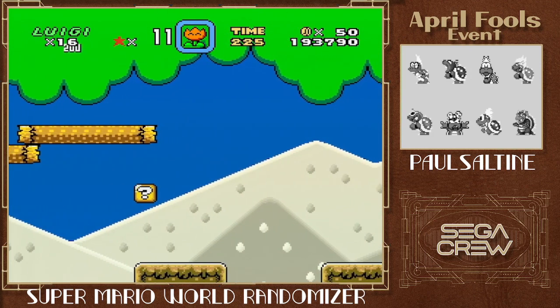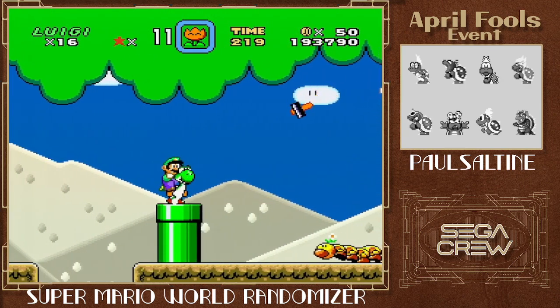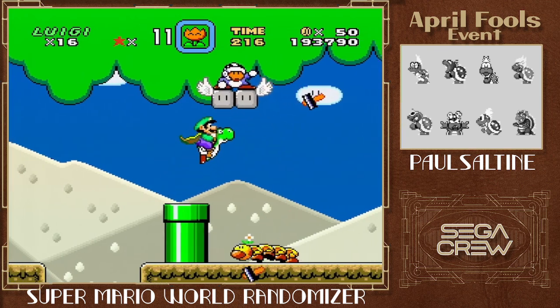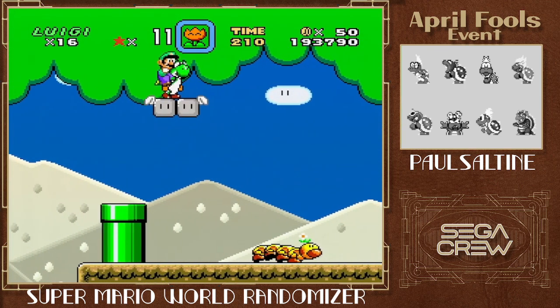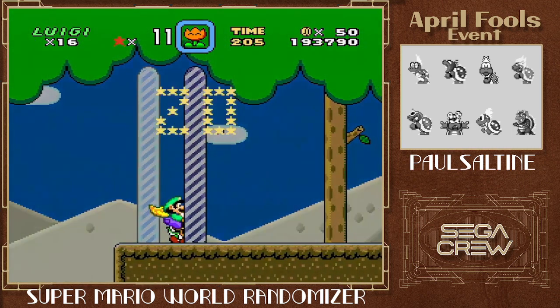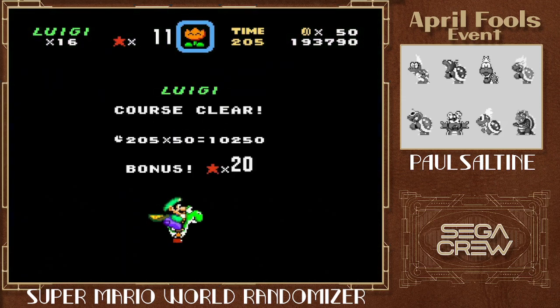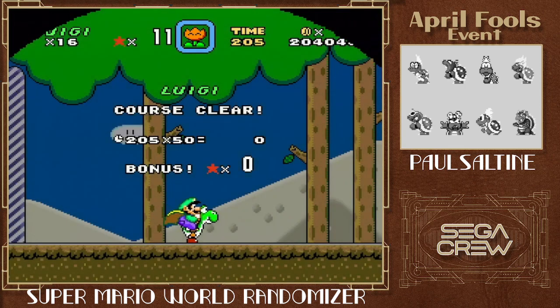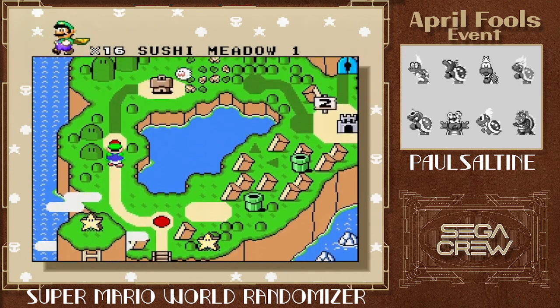Slow down. Let's go normal exit first, and see if... It doesn't really matter which way we go, I guess, but I do want to try normally where the green Switch Palace is, just to see what it... It could be another Switch Palace, or it could be a Special World entrance. Okay, is this the way I want to go? All right, I'll take it.